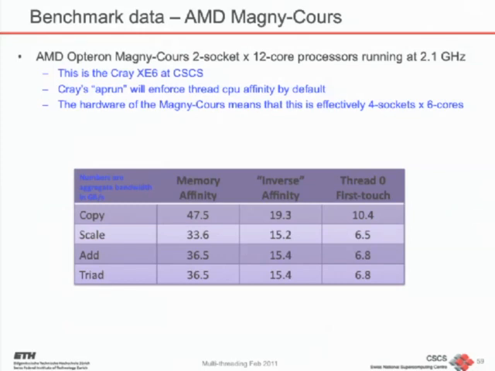But memory affinity here gives good bandwidth. Inverse affinity is about half of that. But now the first touch policy is much worse. We're all now competing for one little block of memory. In fact, it's not even a 4-to-1. Remember, we've got effectively 4 nodes, each with their own local memory. They should all be competing for all 4 of those sockets for one memory. It's not even 4-to-1, it's worse than that. So if you don't do an allocation to get memory affinity on Palu, you'll be in real trouble if you're memory bandwidth bound. Okay? Understood?